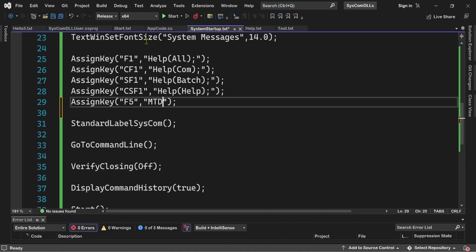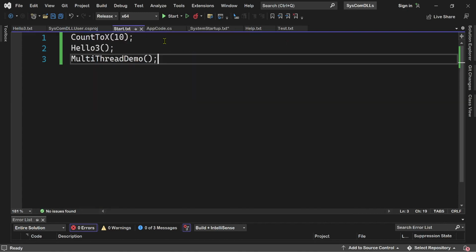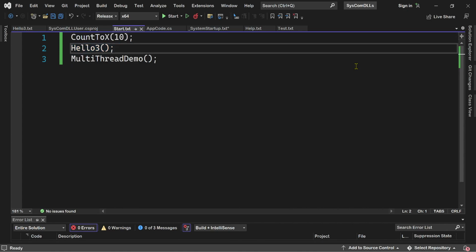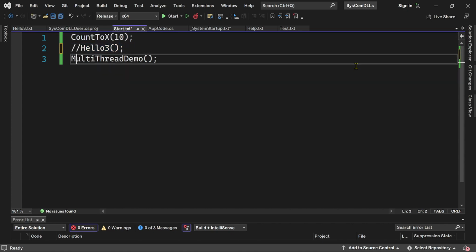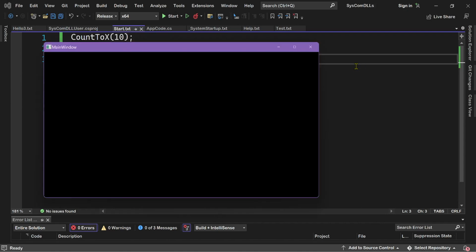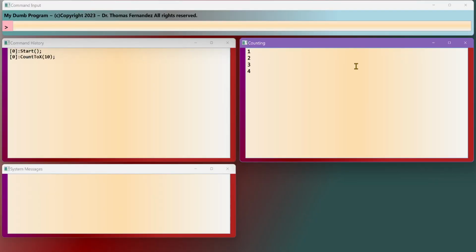And let me go back to startup, and I will comment out hello 3 and also the multi-threaded demo, and we'll run this. And now it's just going to count from 1 to 10, and now it's done.